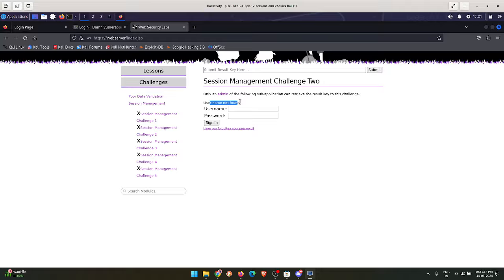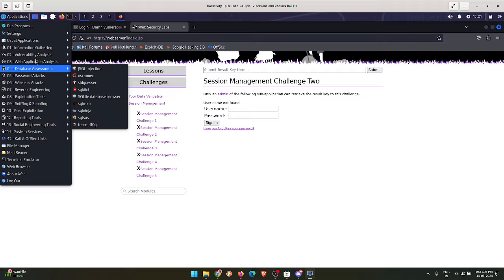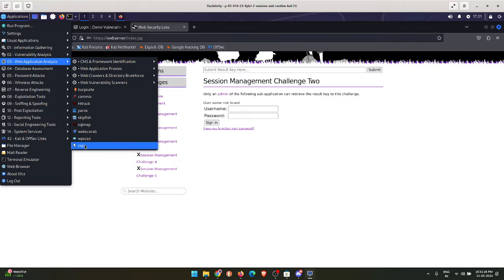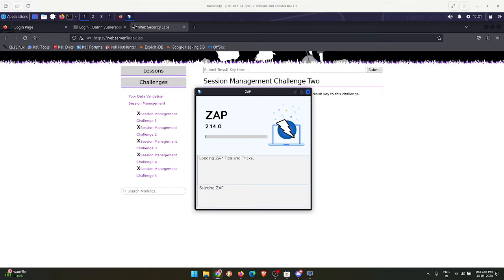So that's interesting. To understand further what's going on, let's see the same traffic in Burp Suite or in ZAP. I'm just gonna go to the application analysis, ZAP. ZAP is loading.